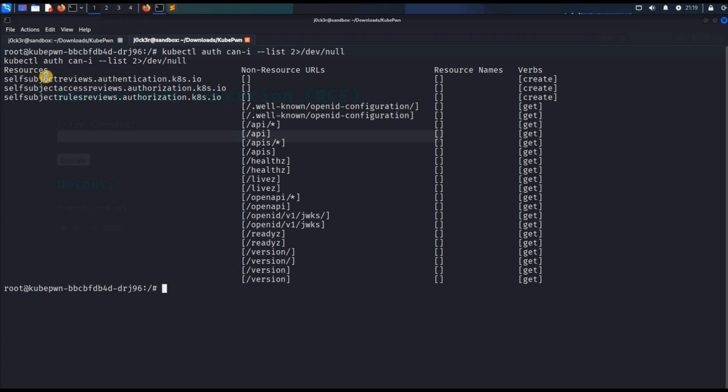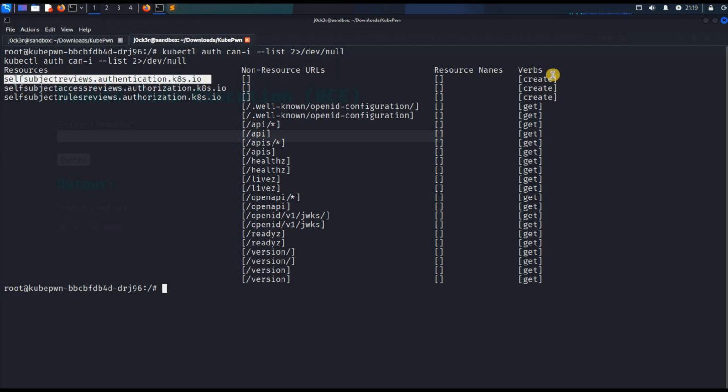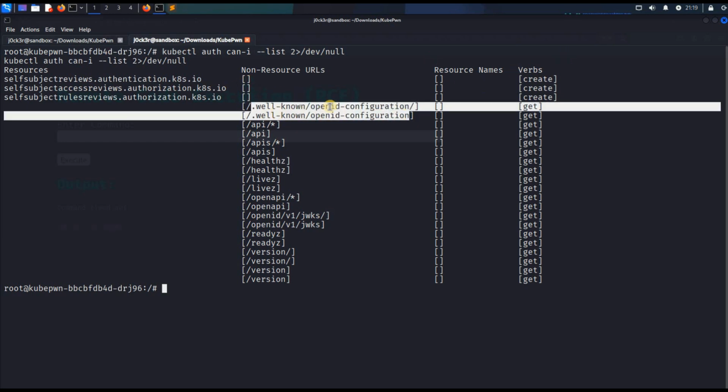The very first is selfsubjectreviews.authentication.k8s.io, and the verbs I can do are get and create. Then well-known OpenID configurations, OpenID APIs, health. These are very basic permissions, and with these I cannot do anything.